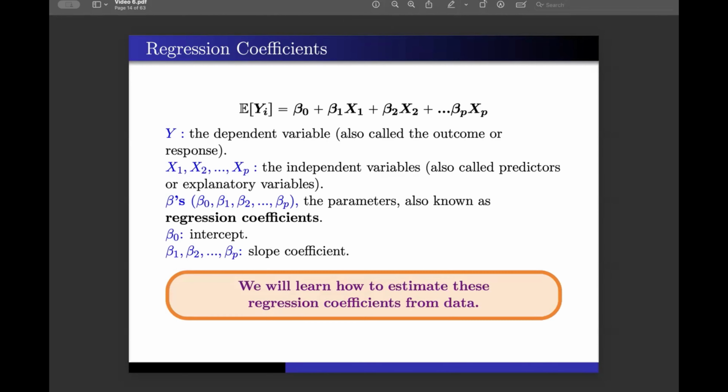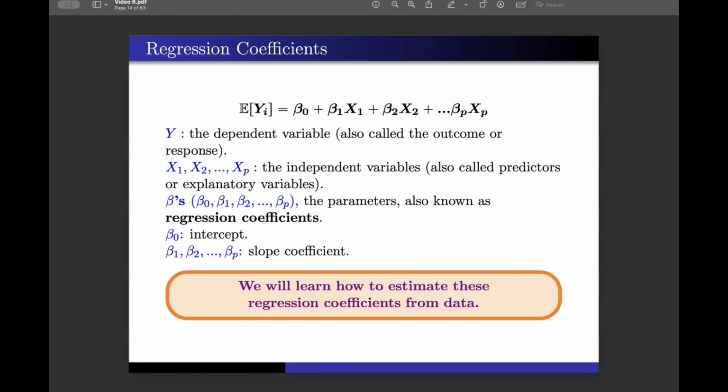And in this course, we will learn how to estimate these regression coefficients based on the sample data. Because if we look at the equation and given any data set, we will have the value of the dependent variable for all the n observations. We will have the values of these p independent variables for all the n observations. So the only unknown quantity over here is the beta matrix, the coefficients we have for all the independent variables. So our goal is to learn how to estimate the value of these unknown quantities, these parameters or regression coefficients, based on the data set we have.